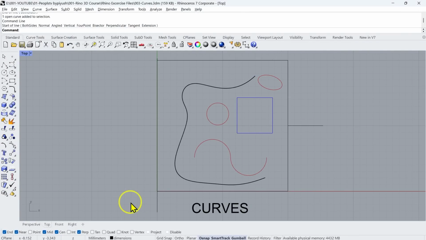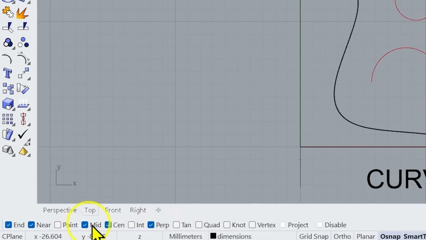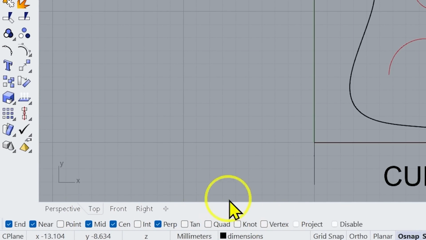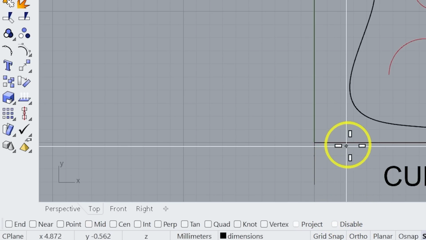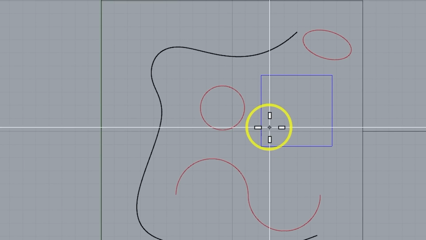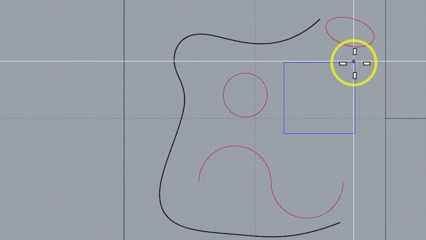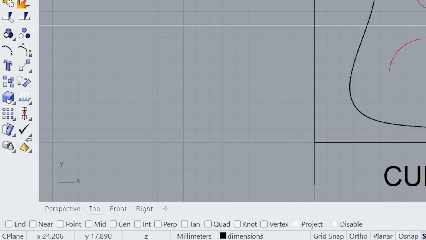There is one more hidden trick in the snap bar, which nobody will tell you. Let me show you a demo and explain. First, make sure all your snap settings are off. All the boxes should be unchecked, but they shouldn't be disabled. Now, let's say you want the end point of a line. If you try to find it now, Rhino won't be able to give that because in the snap bar, it's off.